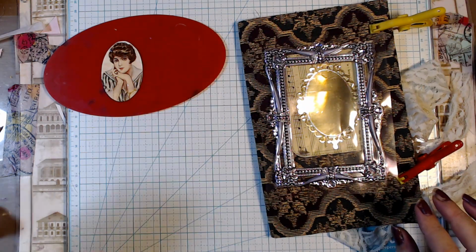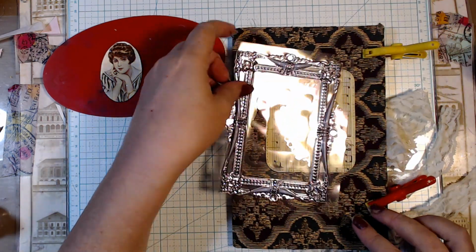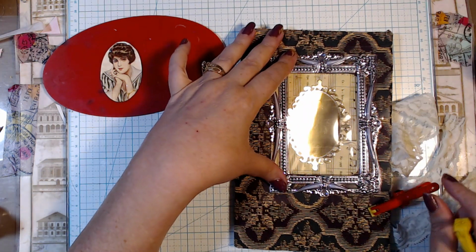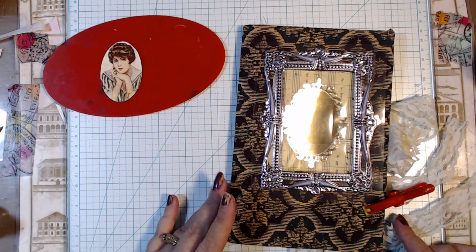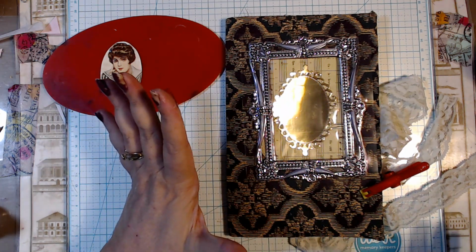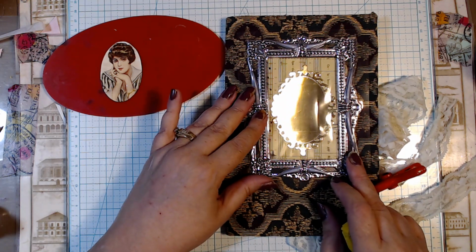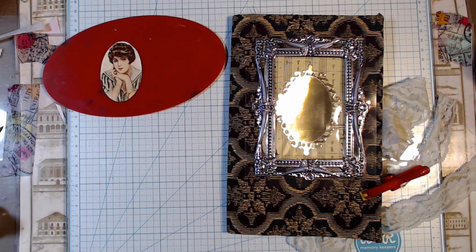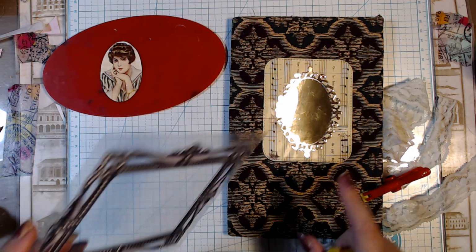And it's really pretty. Let's move this clamp out of the way. It's pretty, but it's like a lot. And this plastic wouldn't be here. But it's a lot. I mean, it's a lot. It's a lot of blingy. So I don't know. I kind of like that look.